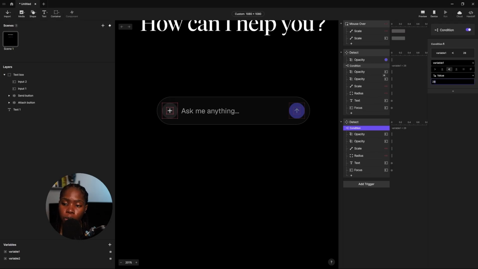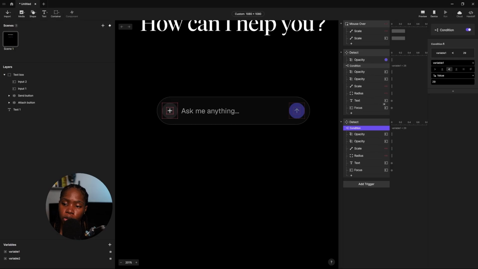And here, we want it to be from 29, just to make sure in case yours, you added like 32 or 33 for this one. For the input here, just make sure you're adding one extra number before the actual one you added, just so you don't get any weirdness. Because what this is basically saying is when I start erasing the text and it hits 29, I want to revert back to my default state, which is input 1. So I'm not adding it to be at 28 because this 28 is already working for input 1.